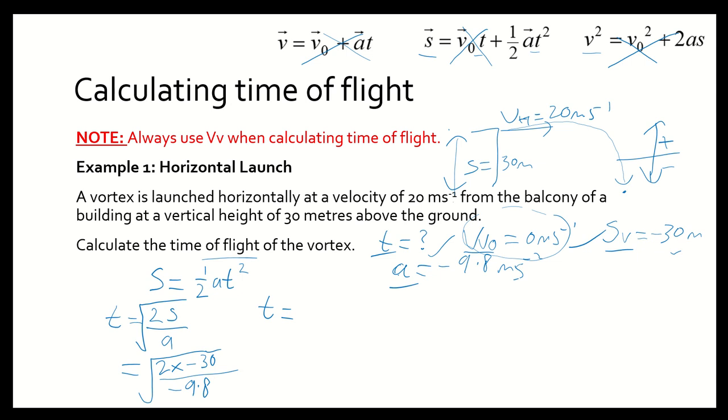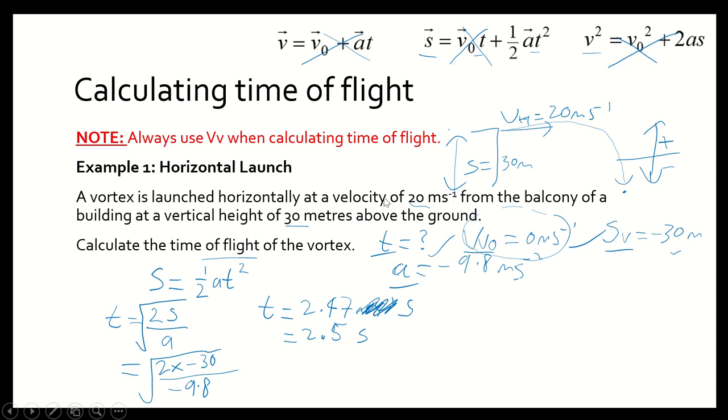And because we only have 2 significant figures, well, actually, do we have 1 or 2? I'm going to say we have 2. If you type it into your calculator, you get 2.47, but to 2 significant figures, it's 2.5. Meters per second? No, it's time. 2.47 seconds. So 2.5 seconds to 2 significant figures.